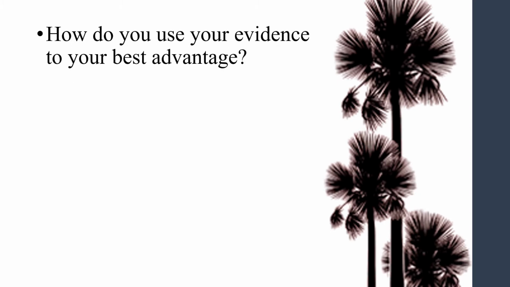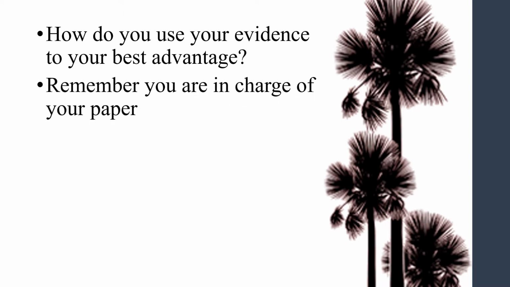Regardless of the type of argument, and after vetting your evidence using STAR, there are still a few rhetorical, logical considerations to make. You must determine how you will use your evidence, when you will include it, and whether or not the evidence is doing you any favors. So, how do you use your evidence to your best advantage? Bearing in mind that you are in charge of your paper, you do not want to have your evidence overshadow you either. Outlined here are simple steps to follow when using evidence in your writing.